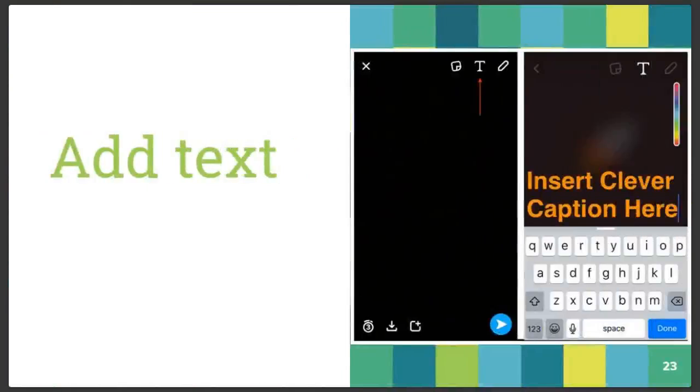As previously mentioned, you can add text. You can do this by clicking the uppercase letter T button, inputting your phrase, and then hitting enter. Slide the text box to adjust the placement on the screen. To increase the size of the text, rotate it, or change its color, you tap that T again. To add a drawing or doodle, select the pen icon and use your finger to simply write on the screen.